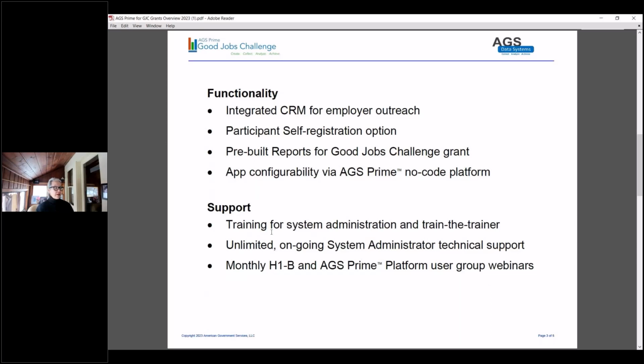We also provide lots and lots of training for the application to help you with your end user training as well. We provide ongoing, unlimited, and unmetered system administrative technical support. So you don't have to worry about calling me or someone on our team or emailing and then worrying about a service cost. All of that is baked into the process.